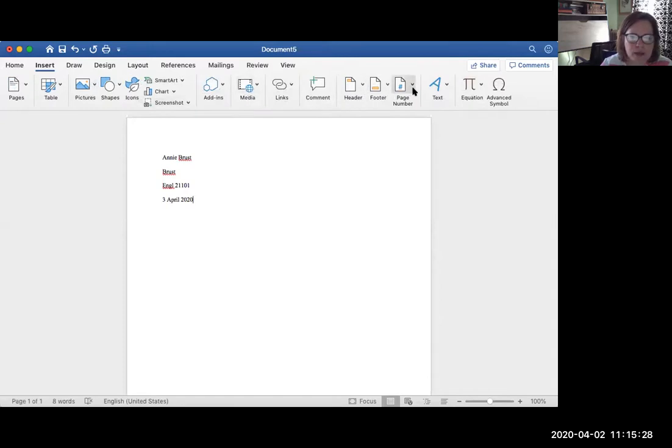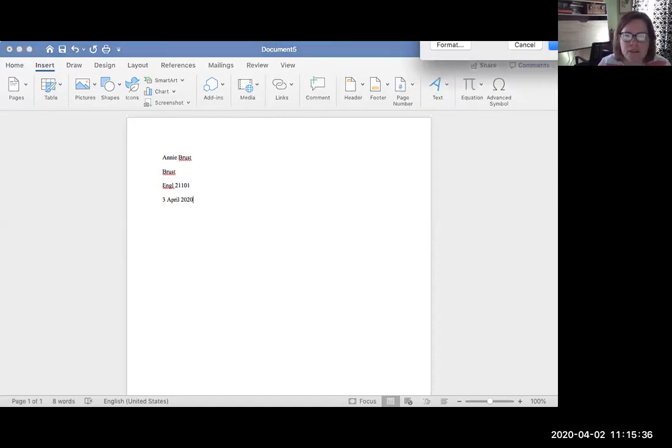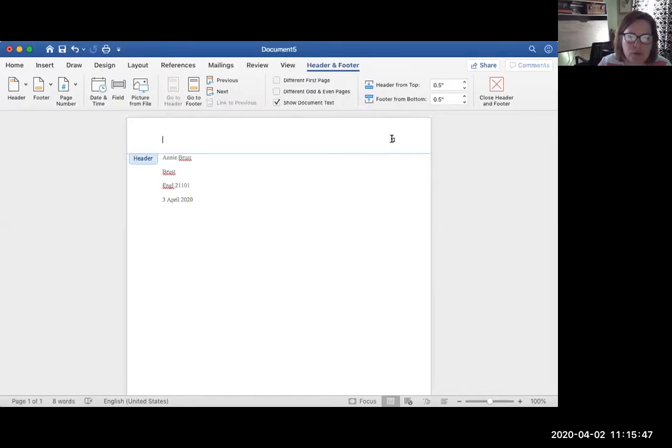Okay, so right here we want header or footer, but you can just do the page number. It's easier to do it this way. So add page number, and then it's going to give you the choice. In this case, we're going to change it to the top of the page, the right-hand side, and we're going to click OK. Now it automatically does it there for you, but you need to format that because A, it's in the wrong font, and you need to put your last name.